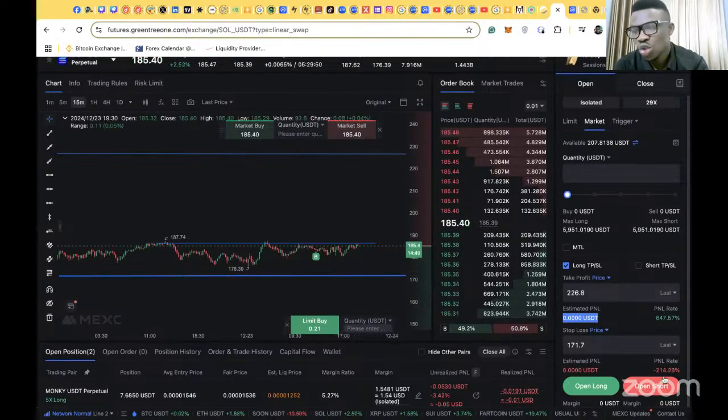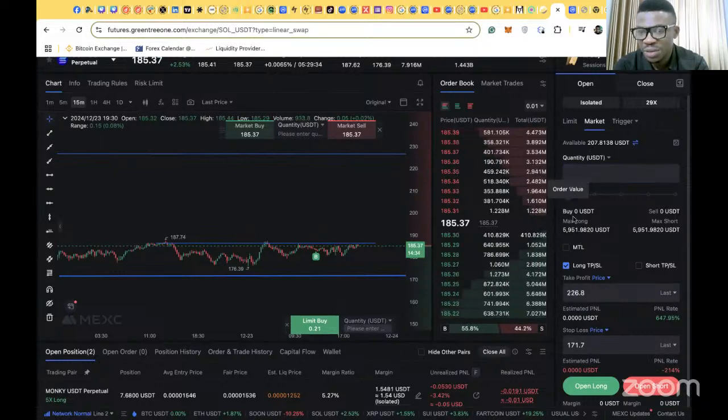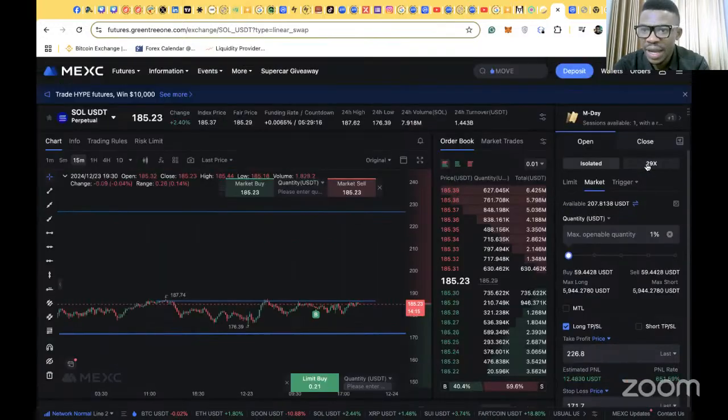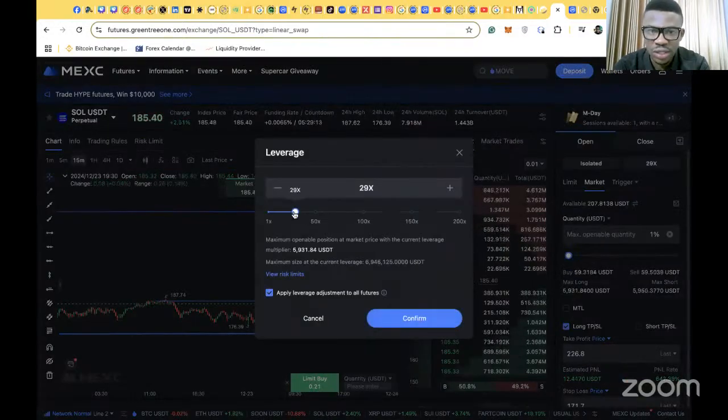So you can see clearly, we have a 1:3 risk-reward ratio. What you are risking is 213%, and what you are targeting is 648%. So how do you take the risk in terms of your account balance? Remember, I said I want to risk $1. So I'm going to raise this quantity. The moment I touch the quantity, it changes the estimated loss and estimated profit. It's telling me the smallest 1% quantity that will open on this trade has a risk of $4, not even $1. So I can go back here and still reduce the quantity and the leverage.